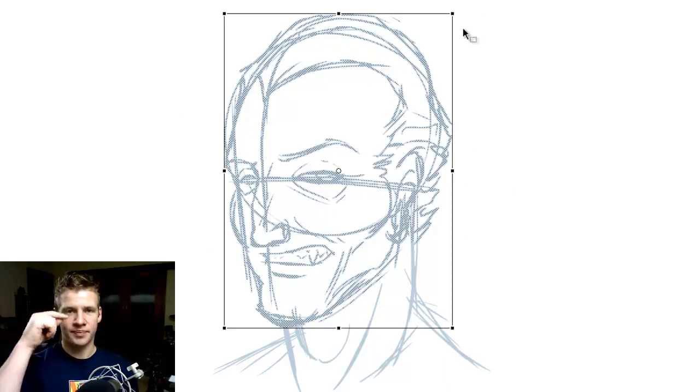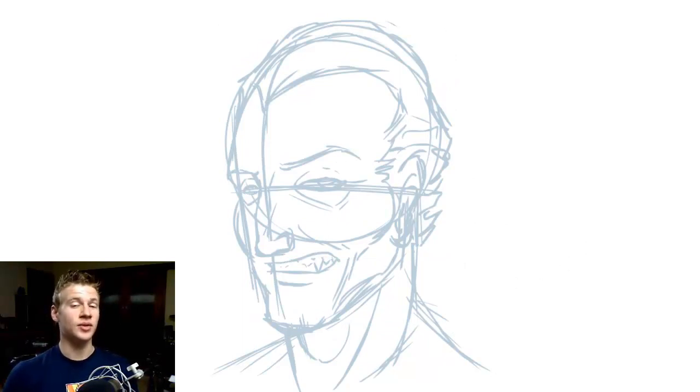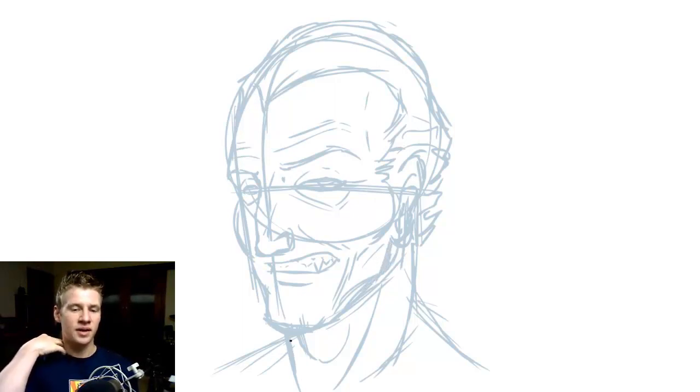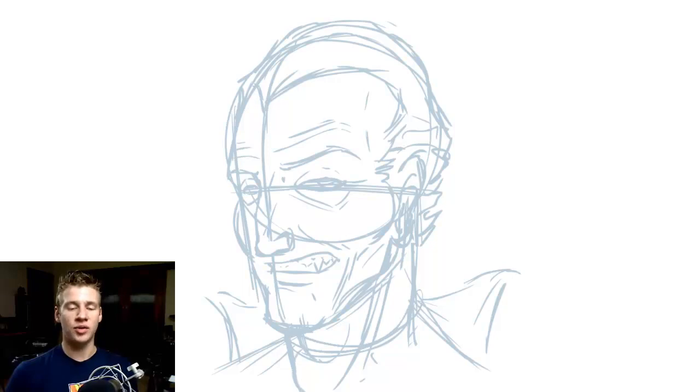The eyes tend to have the upper eyelid a bit lower, even though the eyebrow is raised, and that gives a bit of a demeaning sort of look — like he's looking down and sneering at you. Now that we've got the overall construction of the face ready, we're adding details and working on the clothes — the collar and cummerbund. He is Count Dracula, so you want him to look somewhat like a noble. When approaching this character, I didn't approach the dark evil side mentally, I approached the count side — a regal looking expression and a regal sort of stance.